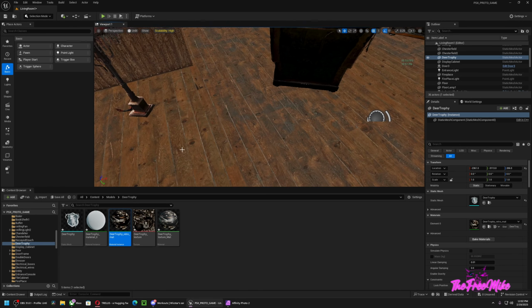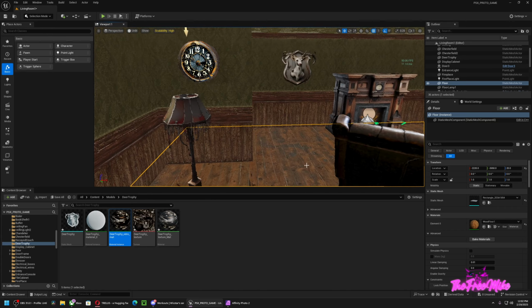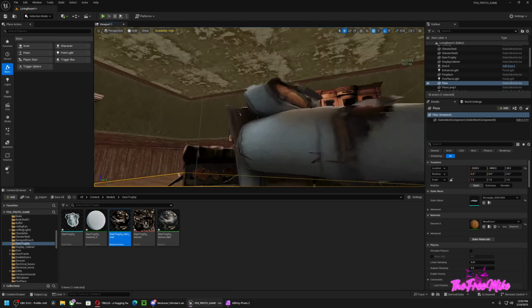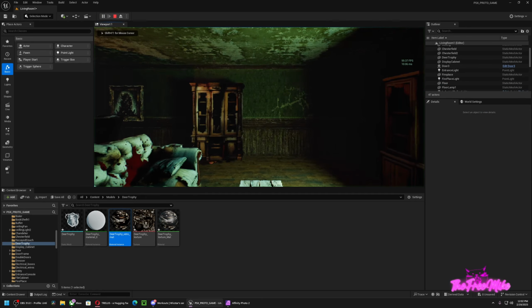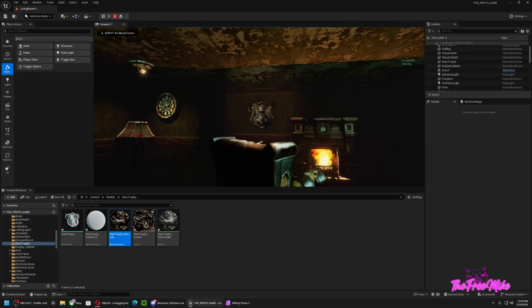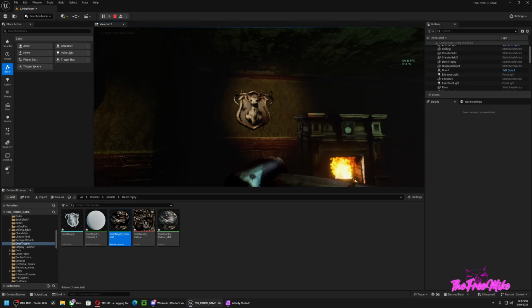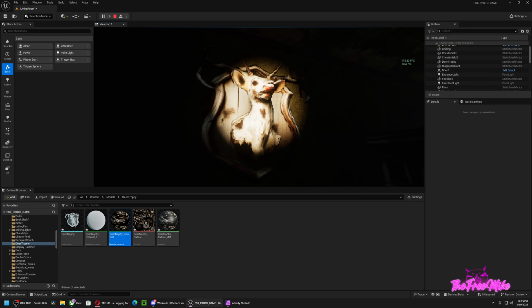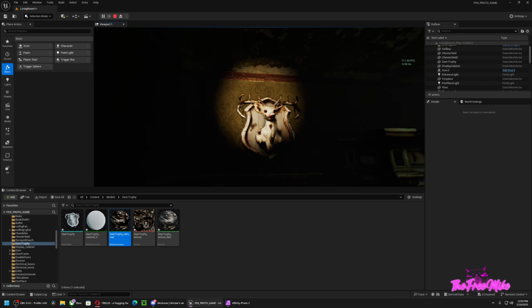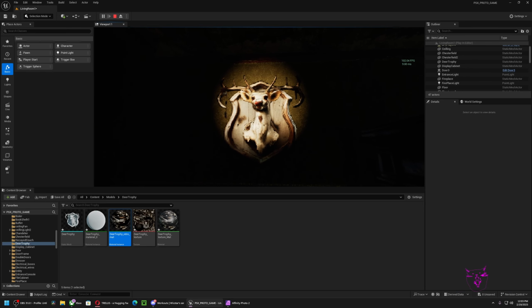So I think I would just darken it a bit. I mean, arguably, we're not gonna see it that much. Oh, yeah, I like that. I like that a lot. It looks so undead on top of it. Good job.